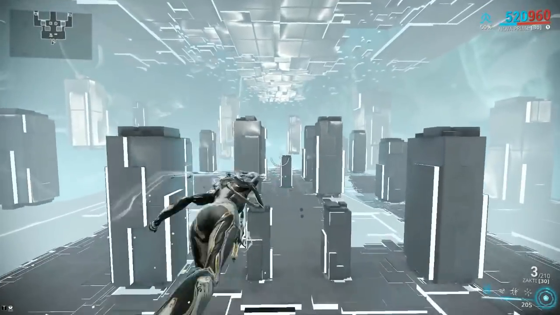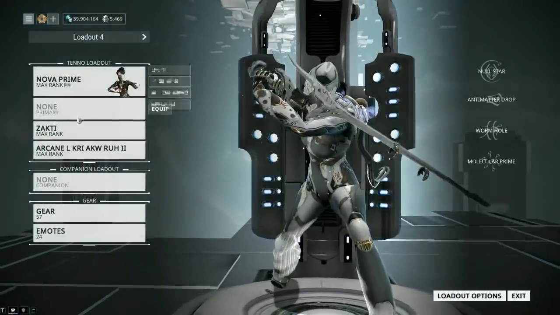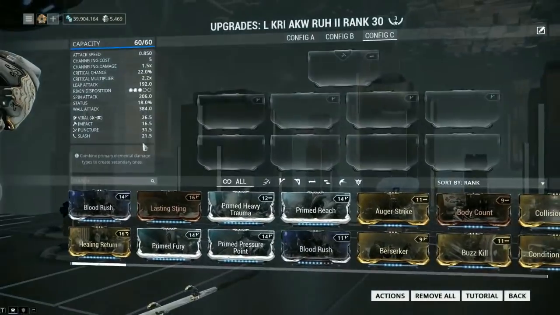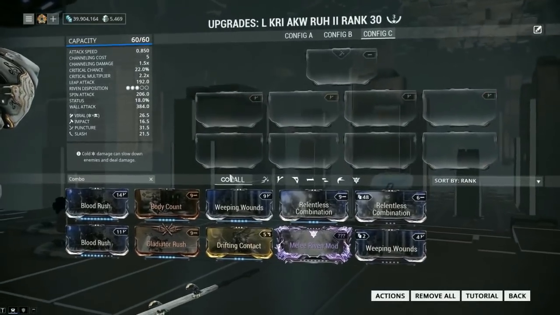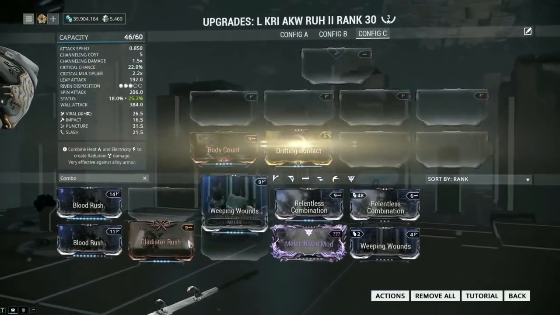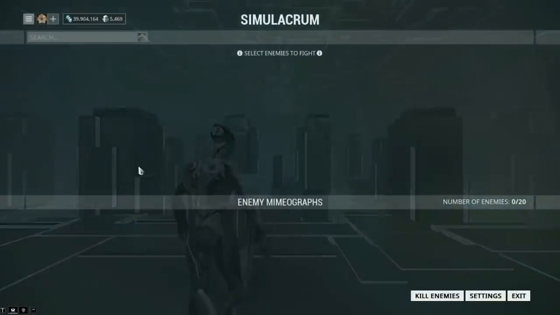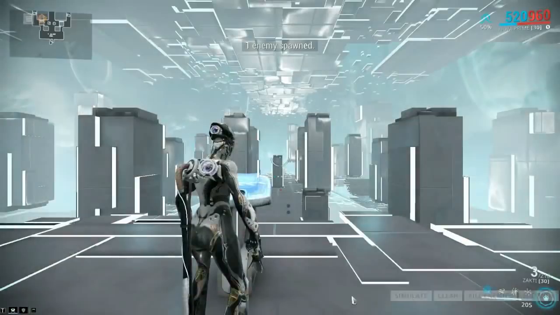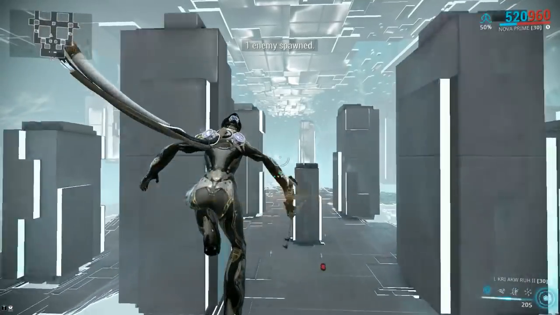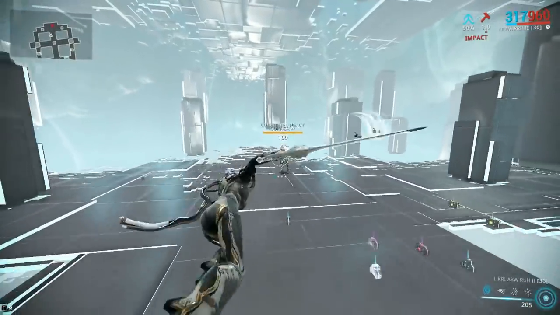Hard to tell, you can judge for yourself. I feel like it's faster, but that may just be my brain playing tricks on me. I want to find out if the combo counter does anything. Just chuck those on. Spawn in maybe just one of these guys so it's a bit easier to keep track of. So we're doing 5 impact on a direct hit.